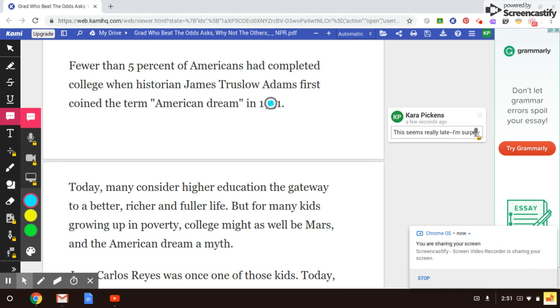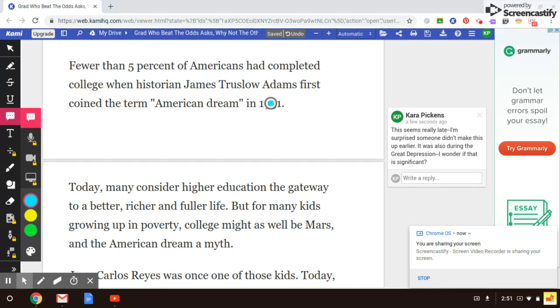I'm surprised someone didn't make this up earlier. It was also during the Great Depression. Okay, and I'm going to have a question here. I wonder if that is significant. And then I'm just going to press enter to post my comment.